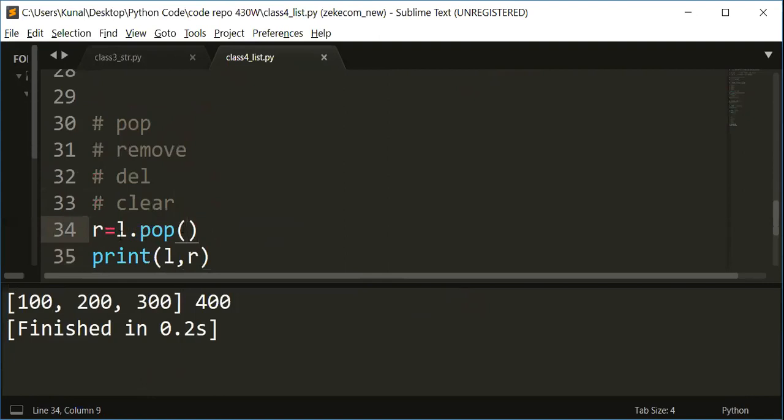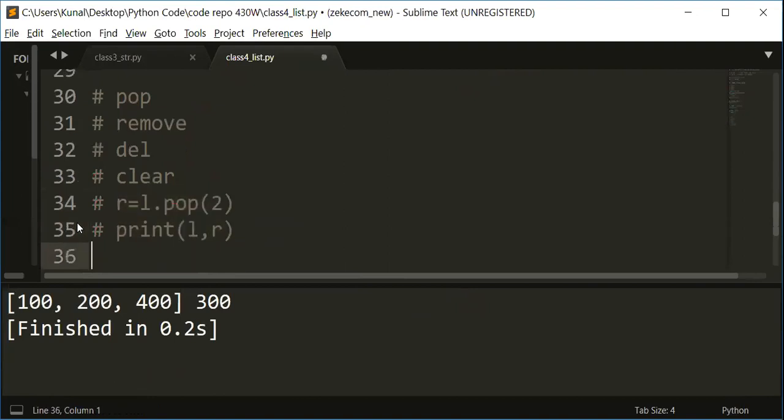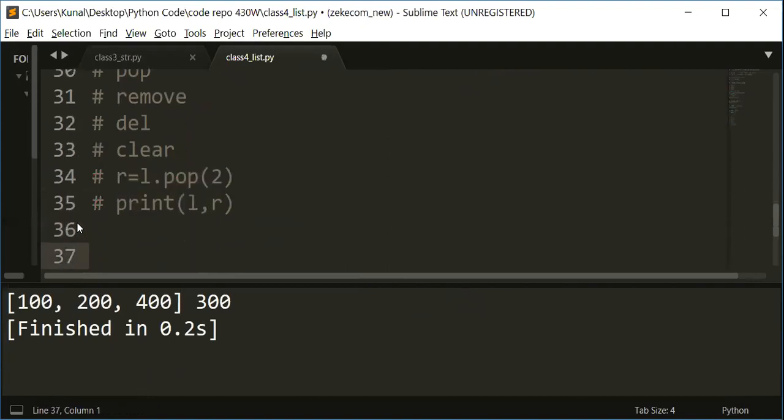Again, you can specify the index also, if you want to delete a particular element: 0, 1, 2. In that case, it will remove the element on the basis of index. If you want to remove the element on the basis of value, I will say L dot remove of 200.